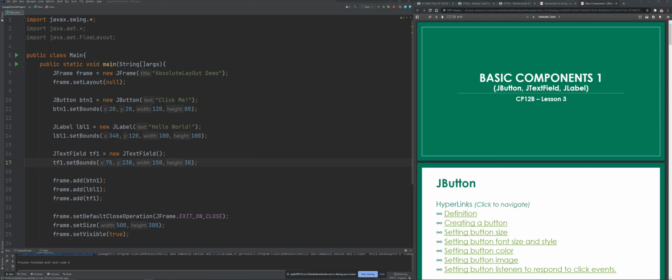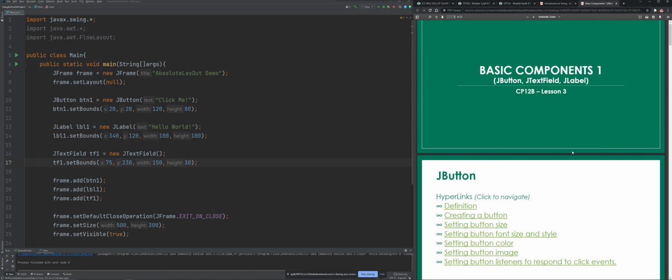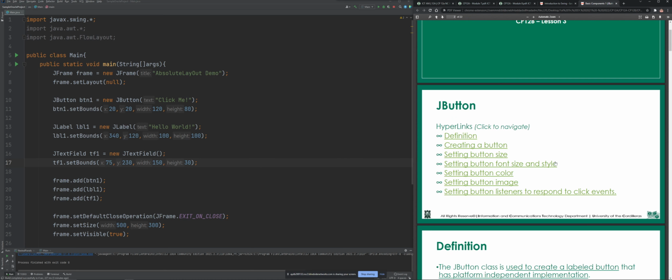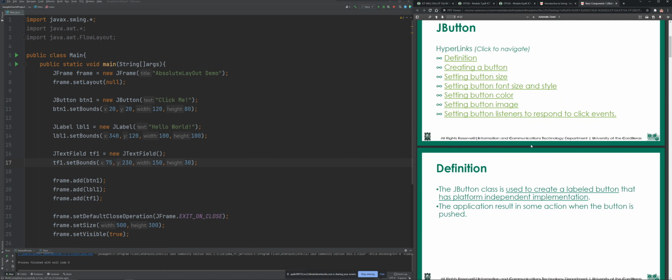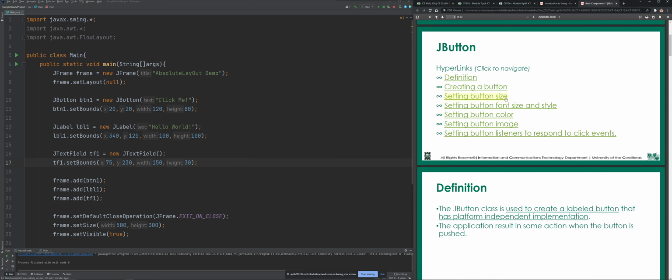All right, now let's talk about the basic components in Java programming. For today, we will focus on JButton, JTextField, and JLabel, which is not really new to everyone since na-discuss ko na siya totally just earlier in the last meeting. For the JButton, we already know how to create a button, okay, and set its size, pero hindi pa, di ba? Hindi pa natin alam mag-set ng size, the font, the color, and the image. So for today, we will try to do that, okay, using the following codes na meron tayo.